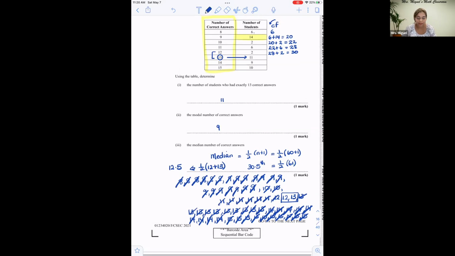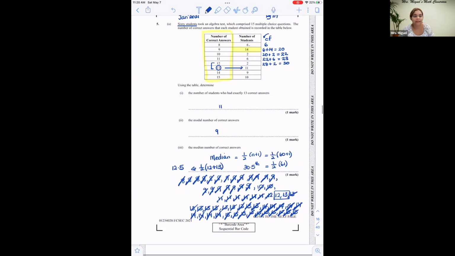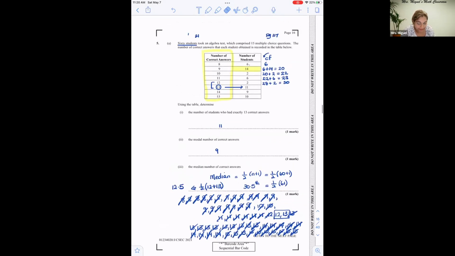Now, when the data is an even set of scores, remember that? When the data is an even set of scores, the median is the average of the two. Do you all remember that from the last day? Yes, miss. All right, so let's look at a video in case you're really not getting it. So let's look at this video.